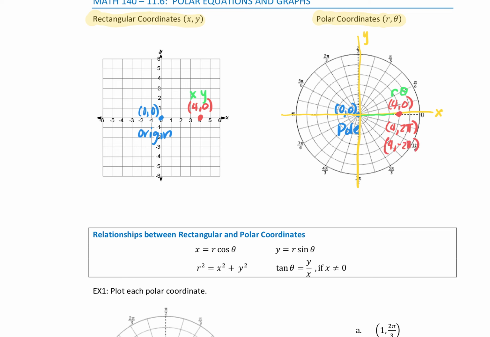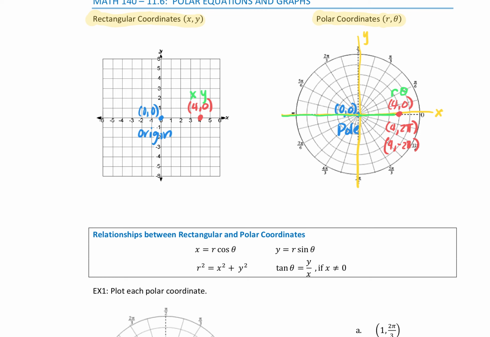However, r can also be negative. So imagine if I were to go around to pi, and that's my angle. Well, if we do a negative r, then we would be back at that point 4, 0. So if r is positive, when you move, you're going to move towards your angle. So in the case where theta is 0 and r is 4, the movement is from the center to the point going towards your angle.